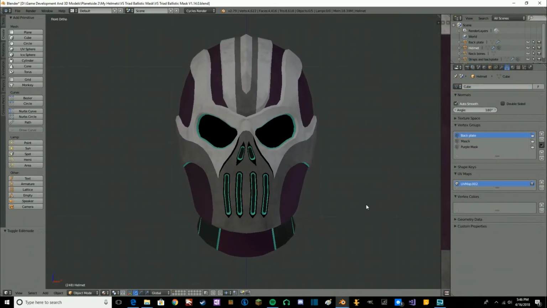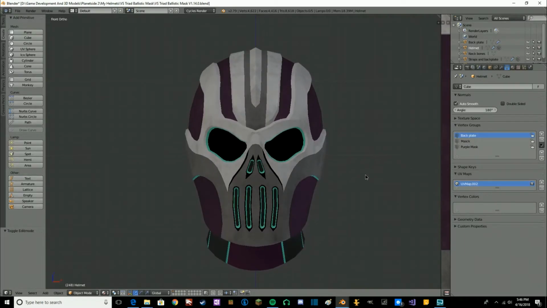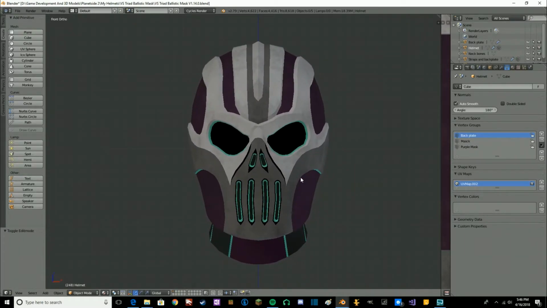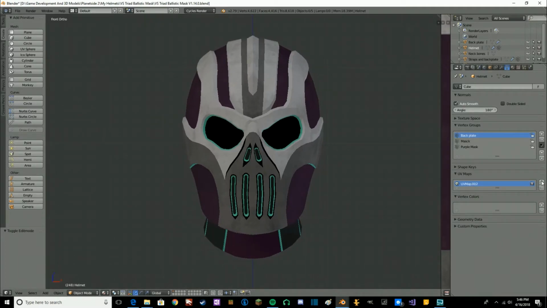Alright, so now that you have it all textured, like you can see here, and it's done, now it is time to export it as FBX. But first, we need to make sure that we have 3 UV maps here, because Player Studio Viewer requires 3 UV maps. The first layer is for the color, second layer is for the texture, and third layer is because it just requires that for another part, not for helmets. But anyway, you need to make sure that you have 3 UV maps here.